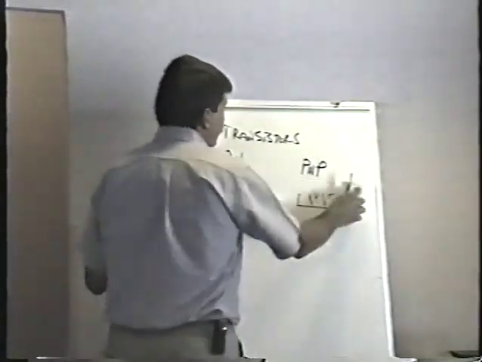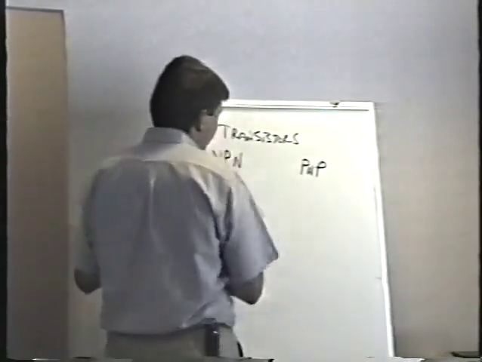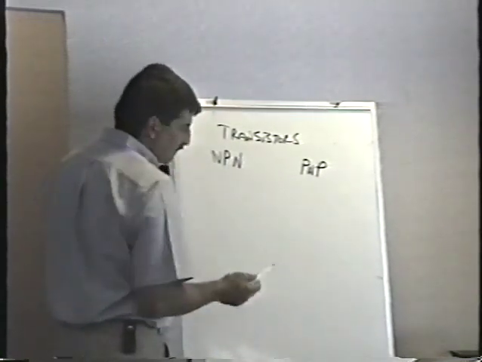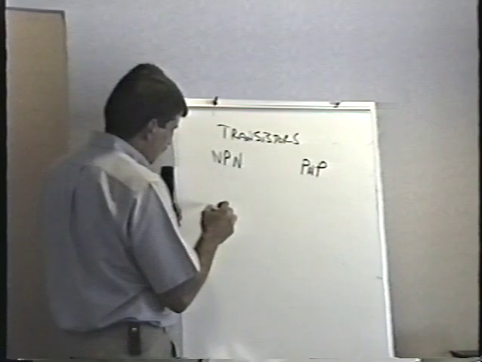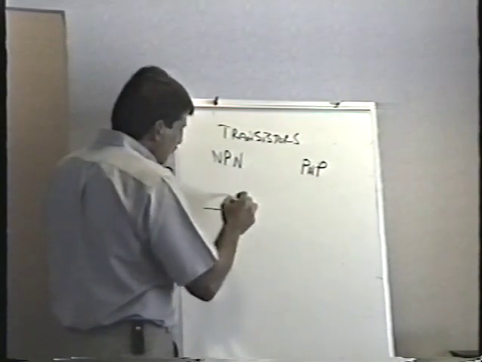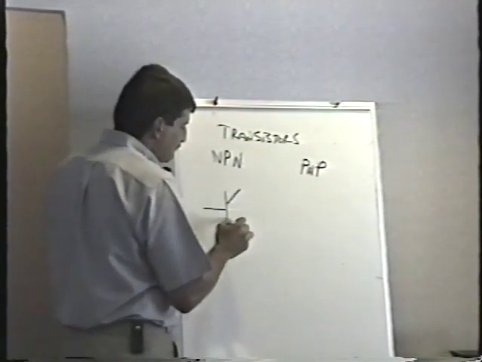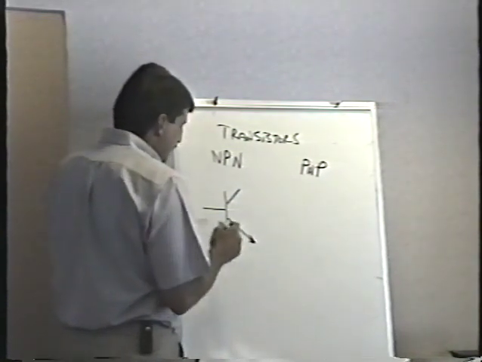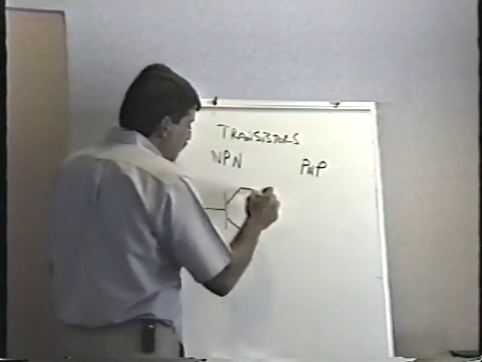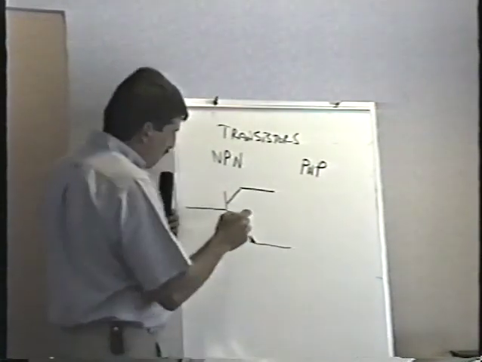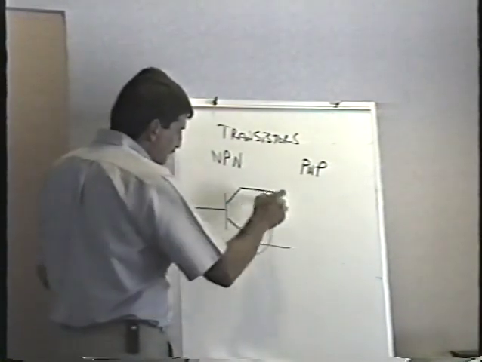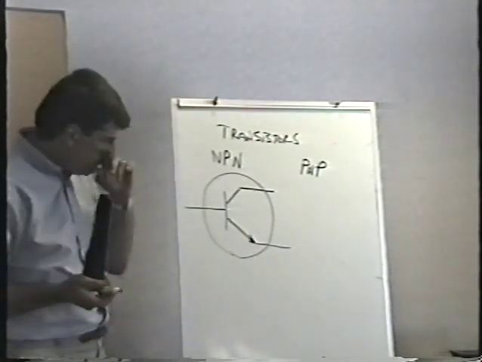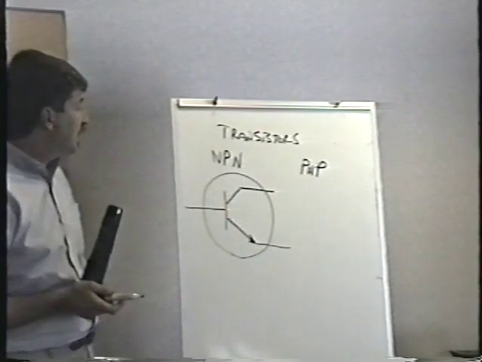But because we have two different polarities, we do have two different schematic symbols for transistors. You don't have to turn there, but it's on page R1 or R2, I think it is. The NPN transistor looks like this. And you will usually see a circle drawn around these. I won't generally do it because I'm not much of an artist, and my circles never come out looking too good. But this is an NPN transistor.